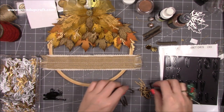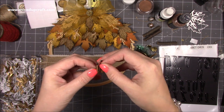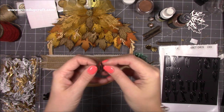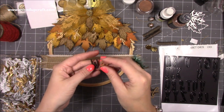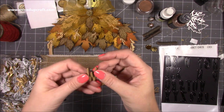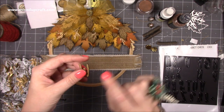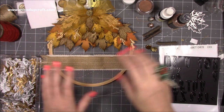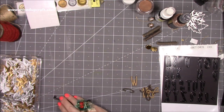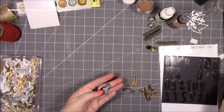So what I'm going to do is stick each letter, so there's the craft card letter, onto the other one underneath. But what I'm going to do is offset them slightly. Make sure I've got them right way around, because they are all slightly a bit different. I'm going to offset it just slightly so you get a bit of the darker brown behind, so it almost frames it. Then I'm going to distress it again, and add a little bit of gilding wax. So I'm going to clear all this away, bring in my pink mat, and you'll see me do that. I'll put it on high speed, because you know the process now, but I'll come back and show you in more detail.